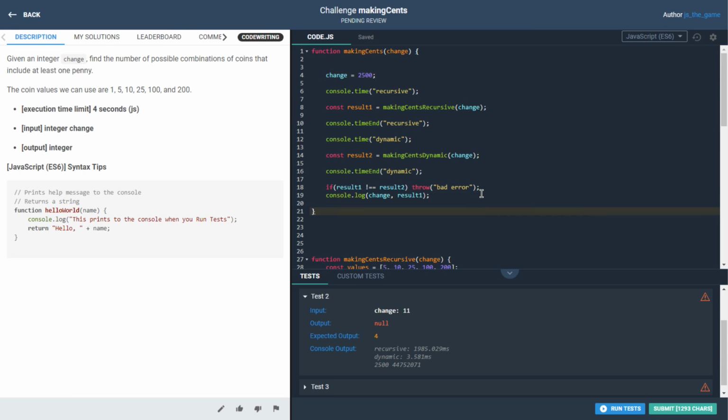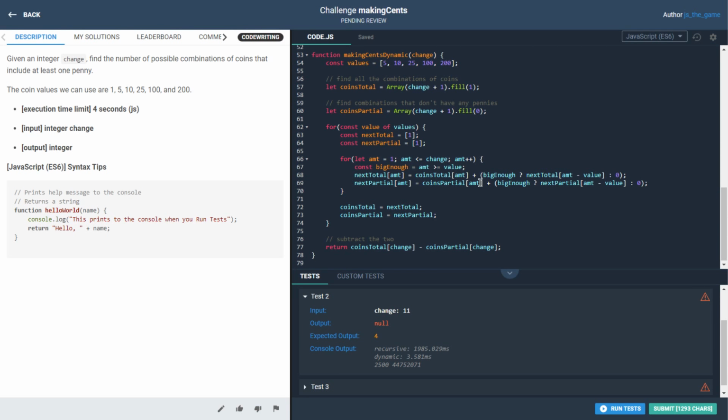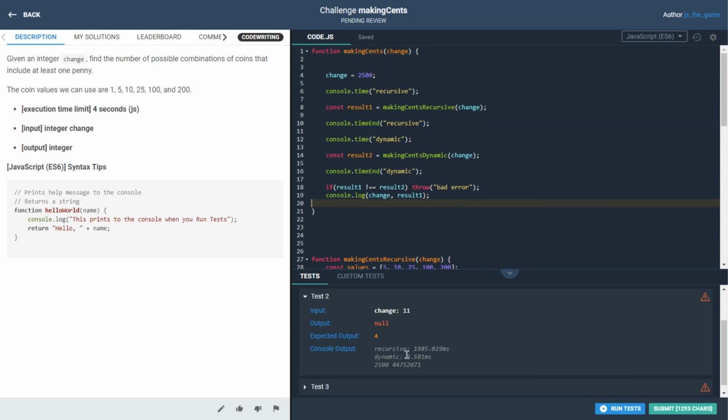Now this is beautiful. This is exactly the reason we wanted to come up with a subpar algorithm in addition to our ideal algorithm over here, because it shows us what's going to time us out, right? It's going to give us an idea of what kinds of tests we can use in order to force us into something like a dynamic algorithm, something kind of smart, right? And speaking of which, look at how little time our dynamic algorithm takes. That's incredible. This one is almost 2 seconds. This one is not even 4 milliseconds.